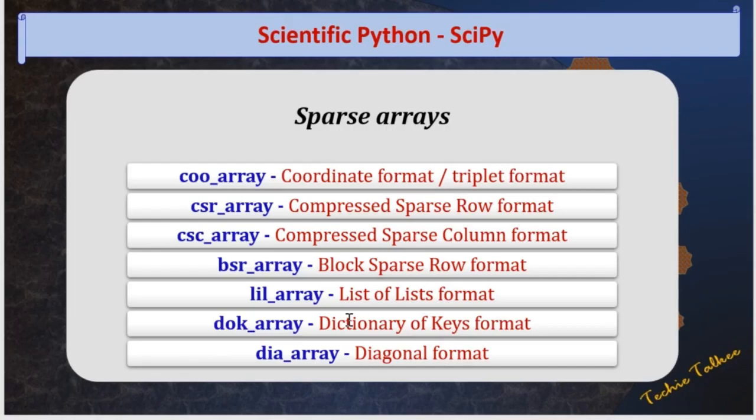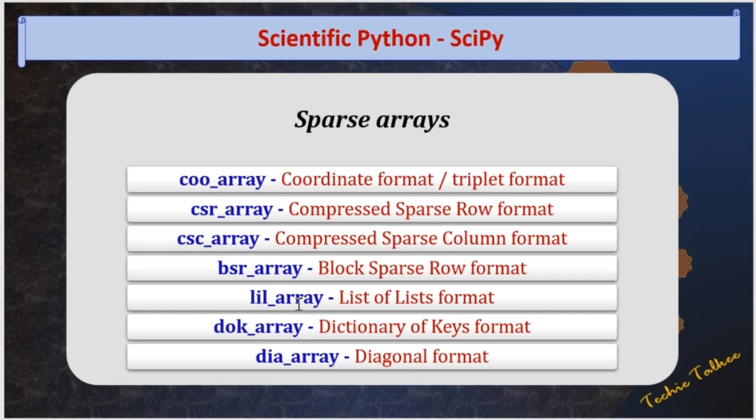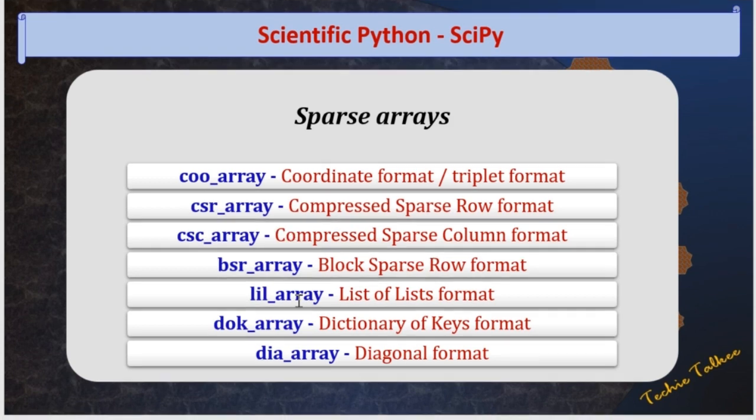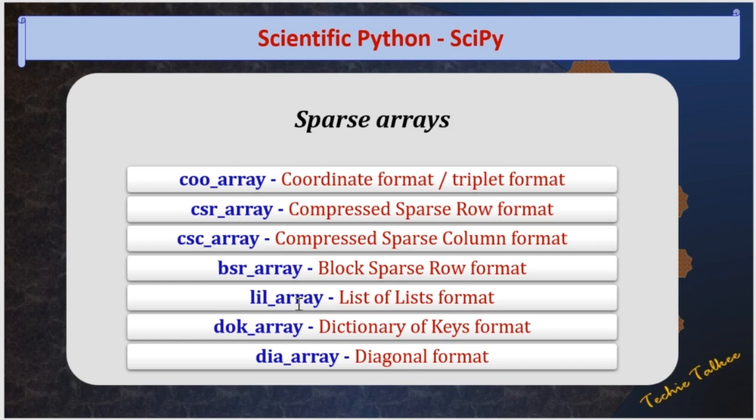To summarize, for efficient array creation, the DOK array or the LIL array is highly recommended. The LIL array class supports basic slicing and indexing, and the syntax is almost the same as that of NumPy arrays. The methods might be similar to NumPy arrays, but it is strongly recommended not to use NumPy functions directly on these arrays because NumPy may not properly convert them for various computations. So the result might be incorrect.